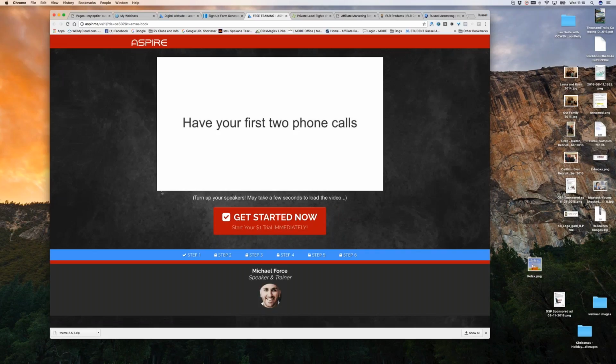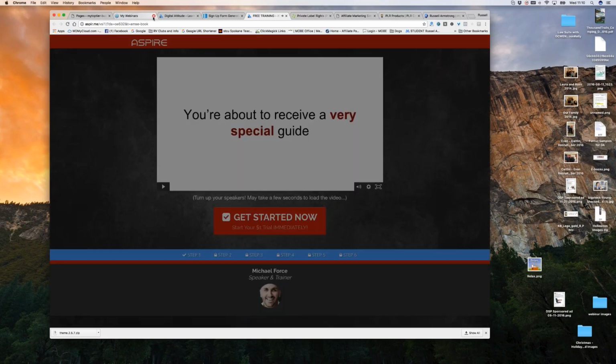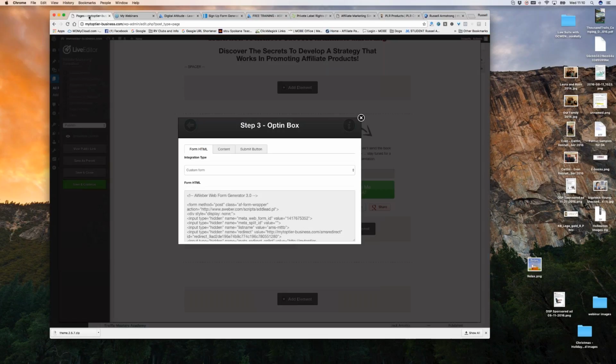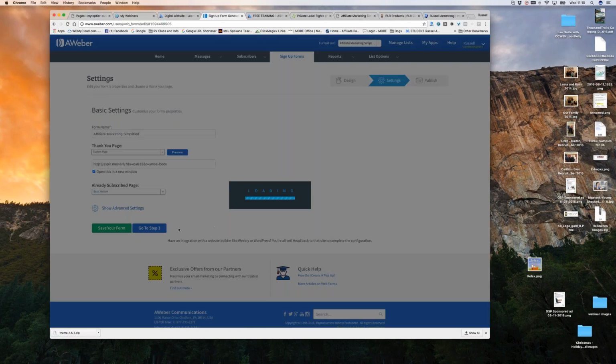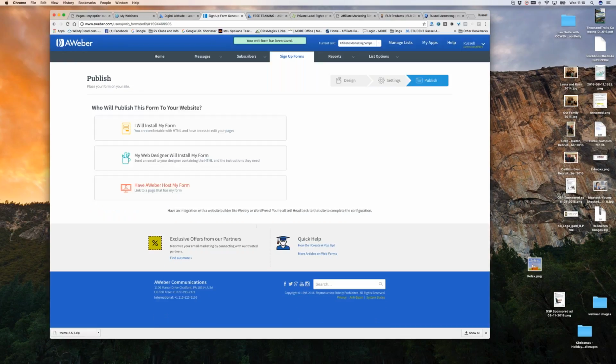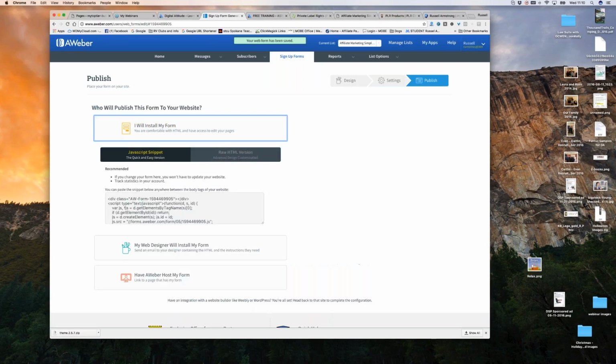In the order form, what I'm doing now, LeadPages does things a little bit differently. When you're building a LeadPage or a ClickFunnels page, they have these templates and they ask, when someone opts in, where do you want them to go? But in OptimizePress, you have to make what's called a form. So I'm going to save this form, and then I go to step 3, where I will install the form.